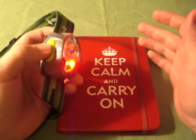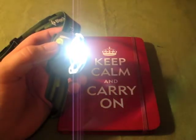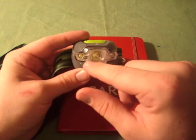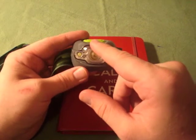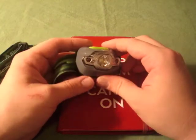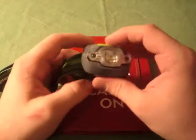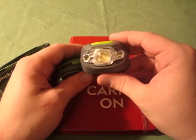To switch back to white, you simply hold the button down again and it'll switch over to white. The big thing I didn't like about the Petzl E-Lite is it has its lights on one side and a rotary on/off switch on the other. You have to cycle through white and two different strobes before you get to the red light feature — and that's totally pointless. It's a bad design for maintaining your night vision. In an emergency or a bug-out situation, there are plenty of circumstances where maintaining night vision is a good idea, and that's why I went with this.